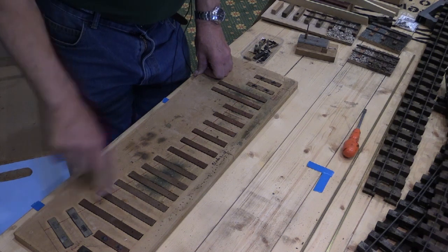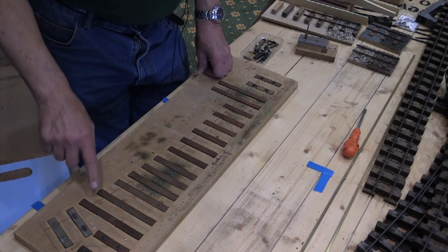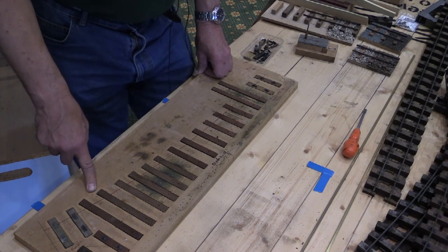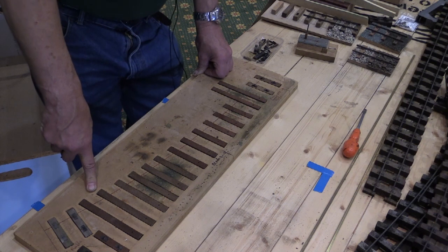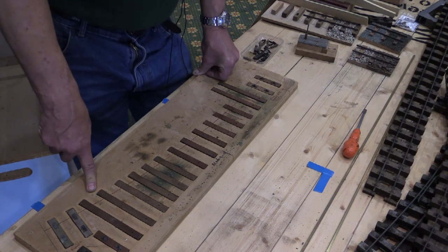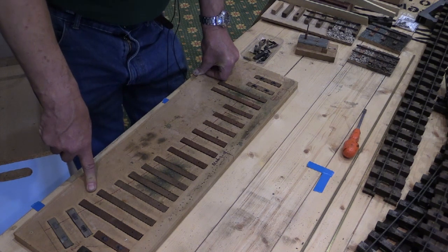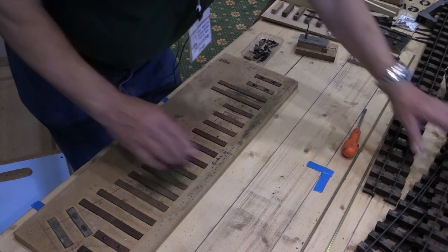So it's in your initial setting out. As I say, I can't remember exactly how I did this. I think on the association website there are some templates, and some points as well. You can actually get Peco point templates to use as a guide. Peco do them for their 32 mil track. So you've got the inner and the outer.